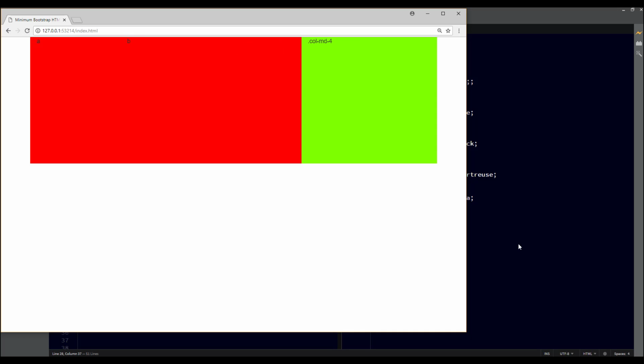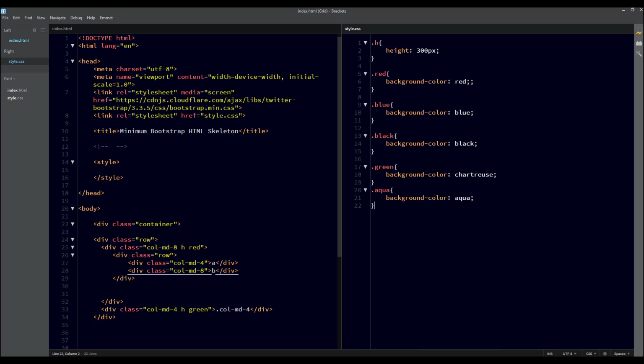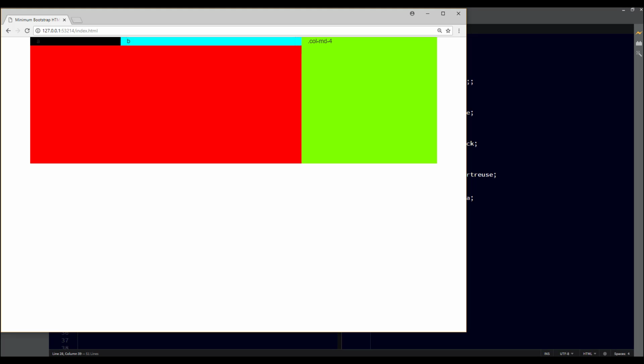To better understand, I give a color and we understand it better. For this I type black and aqua and save it. Now you can see this is our 4, this is our 8, and this is another 4. The total screen size is 12.